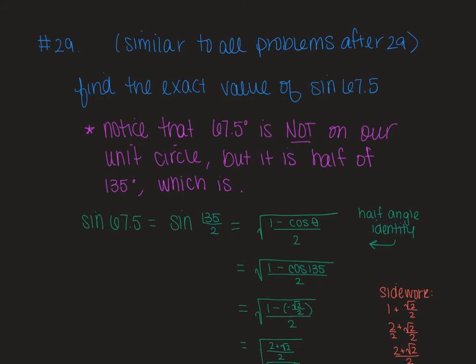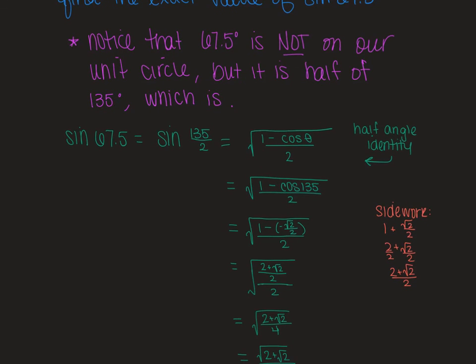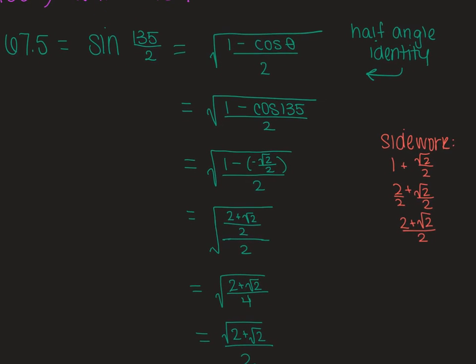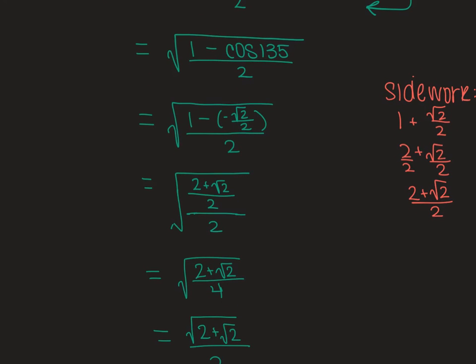This one's a little weird because it does have a square root inside of a square root. As you can see, as I go through my work, my answer does include a radical in a radical, and that's okay. So I plug in negative root 2 over 2. I got that from my unit circle for the cosine of 135. I did a little side work so I can combine them into one fraction. So there we go. Now we know that it's really like times 1/2, so it's another 2 in the denominator.